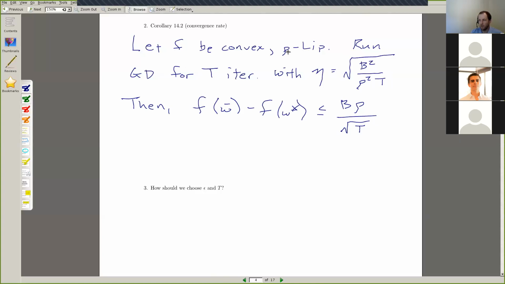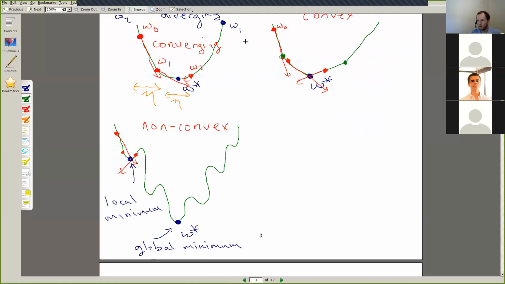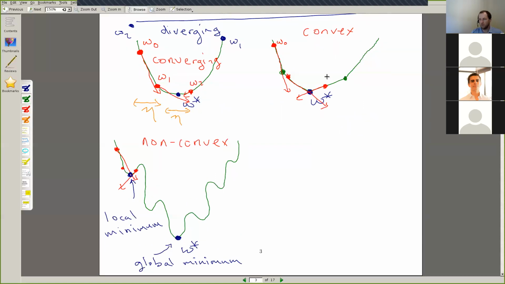The rho value here is applying to f, and again, this is sort of the measure of how linear this function f is. So convex and rho Lipschitz. So this result would apply to this graph right here, this Lipschitz graph, but it would not apply to this graph here because this is not a Lipschitz function, and it would not apply to this graph here because this is not a convex function.